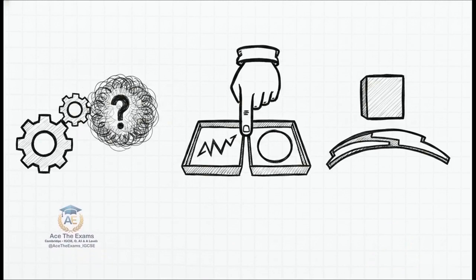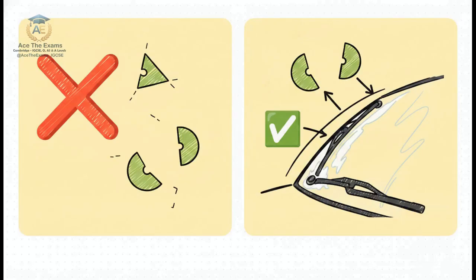Third, providing generic answers not specific to the context. If the question is modeling the sweep of a windshield wiper, your final statement shouldn't just be A equals 45. It needs to relate back to the physical area cleared by that specific wiper mechanism. Look at the stark contrast we have here between an imperfect answer and a flawless one. A generic response is completely detached from the problem. It is just writing down formulas and hoping they stick without tying them to the physical geometry presented in the exam paper. A context-specific response, however, links every single point to the scenario.